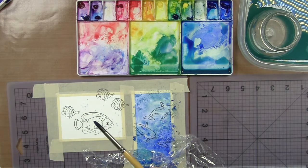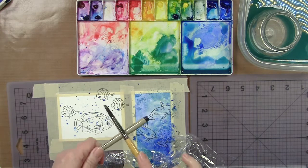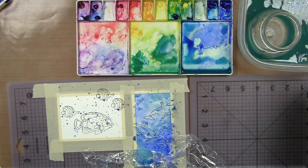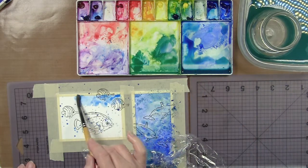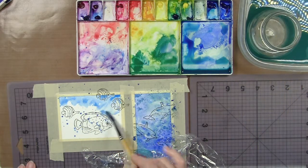And then let's do a combination of things on this one. And this is where it's fun to just be able to play and try some different things, where you haven't invested a whole lot of time yet into painting all the details of the fish or the dolphins.